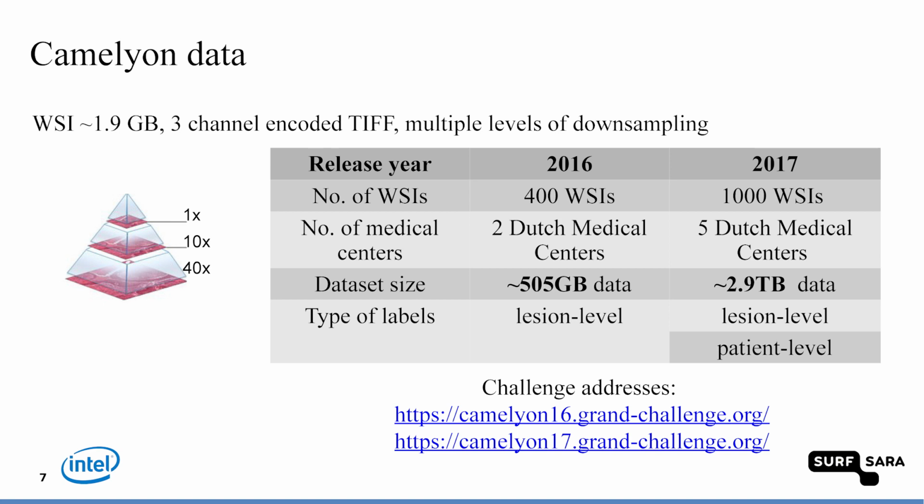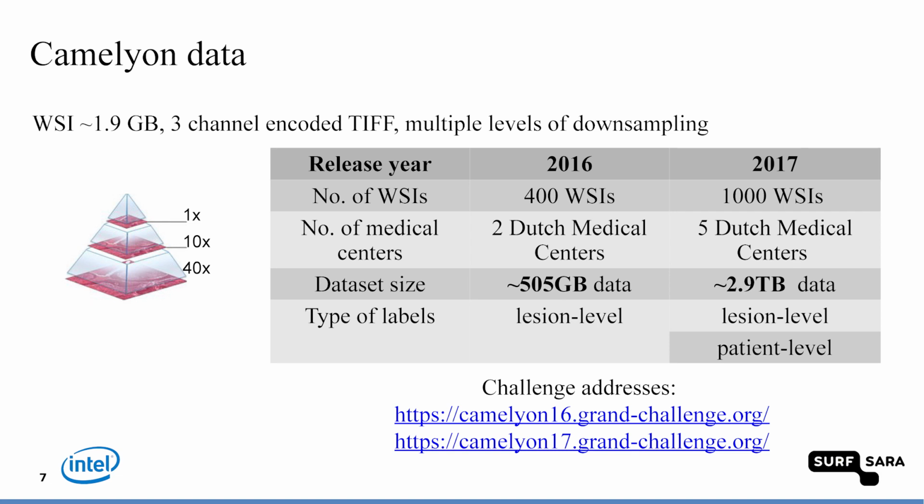And it has multiple levels of downsampling. So this device that generates these digitized versions does also some subsampling in the device itself. So when you see there in the pyramid on the left, 40x, that is the 100,000 by 200,000 pixel image. But then the device also downsamples it to like 10x and 1x. So the 1x is like 40 times smaller than the 40x.